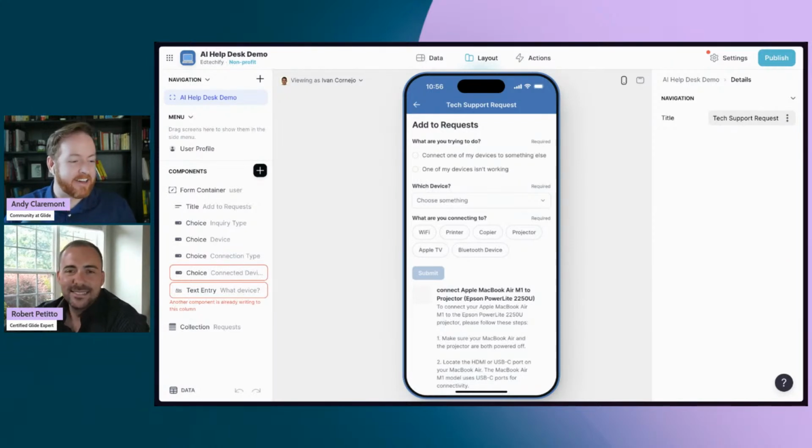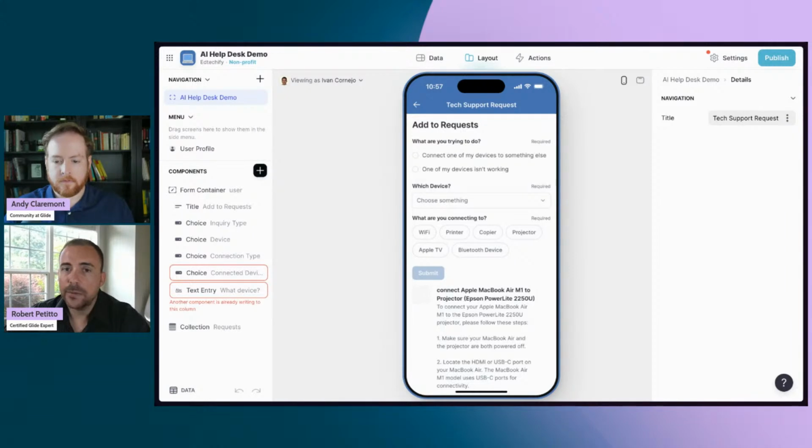So Sherry asked, in registration, how could we make a support chatbot like this available without logging into the app? Gotcha. So if the app has no context as to who the user is, you can still use the OpenAI integration just fine. The only thing you might lose is that session ID, right? So if you wanted to have a history of your chatbot or chat request, it would only be local to that specific instance, meaning that if I were to refresh the app or back away and come back into it, it wouldn't know who you are anymore. It would start the chatbot over again.